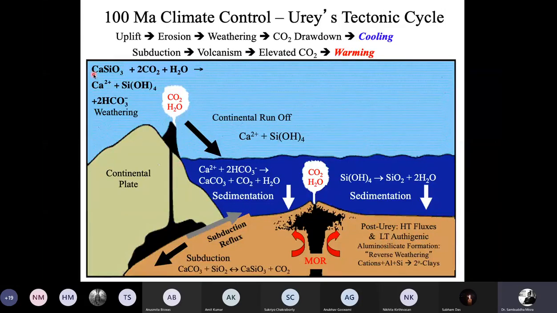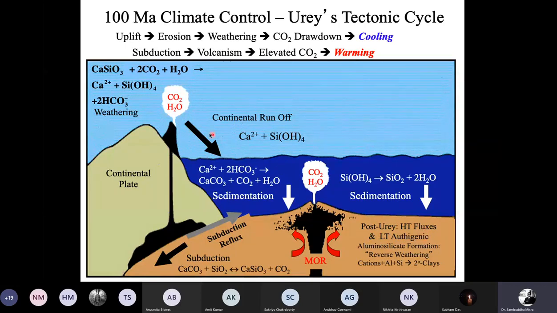We are starting with continental silicate rock. You can replace it with continental carbonate rock and simply write CaCO3 or CaMgCO3. It reacts with carbon dioxide to form dissolved ions. These dissolved ions are carried to the ocean as river runoff. In the ocean, some of them partake in biology, some don't partake in biology, and they're sedimented out. The sediment is then subducted, and the subducted sediment is put under a lot of pressure and temperature, and they reform the rocks. And a part of the dissolved ions undergoes these low temperature clay formation.